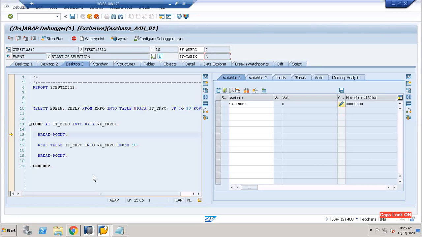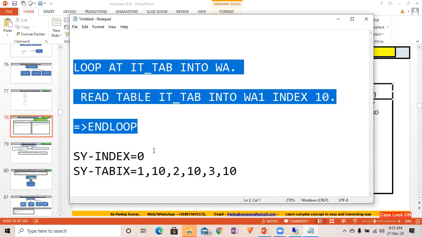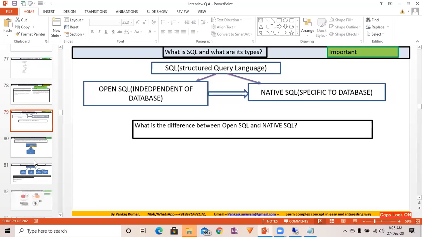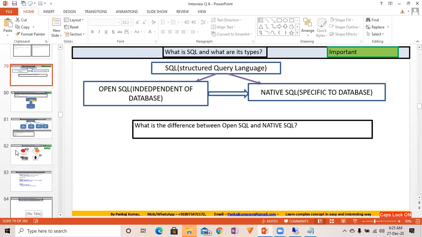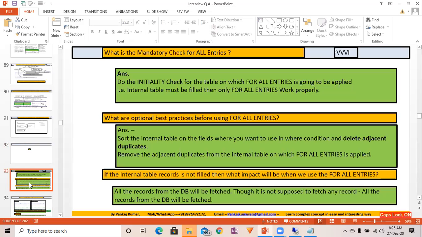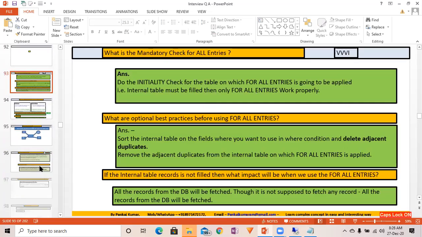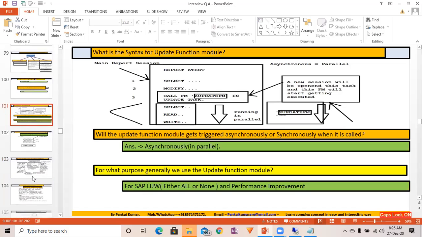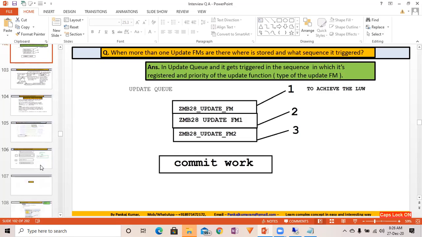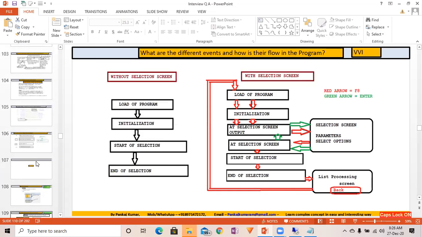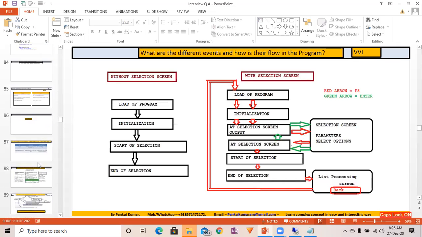Okay, so let's go ahead now and we'll schedule the session for the interview. We'll stop here itself, and tomorrow we will go ahead from 90 onwards. Quickly have a look, and then I think from 93 we have to go ahead. For all entries we have already seen. From tomorrow onwards we have to update, and all these things we have seen. So we'll have a quick look just for the VVI questions tomorrow, and then we will go ahead.